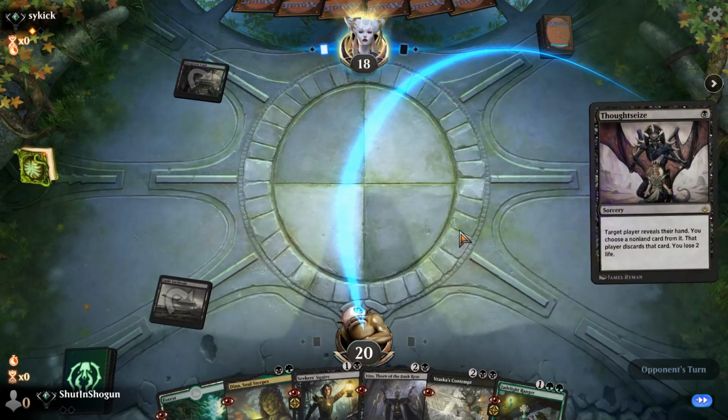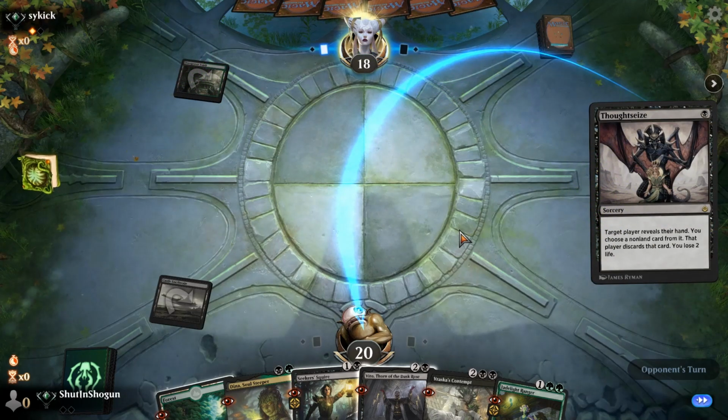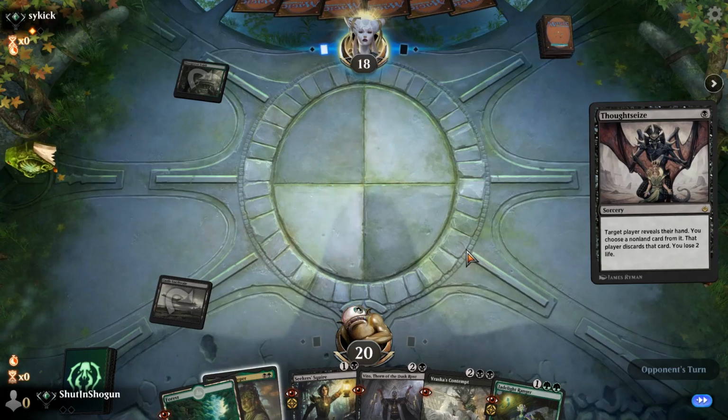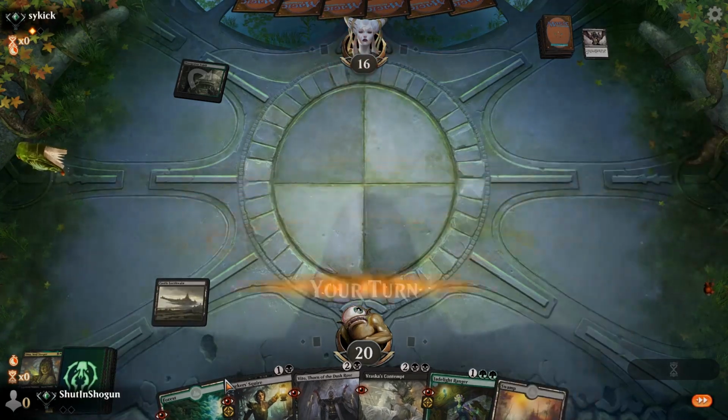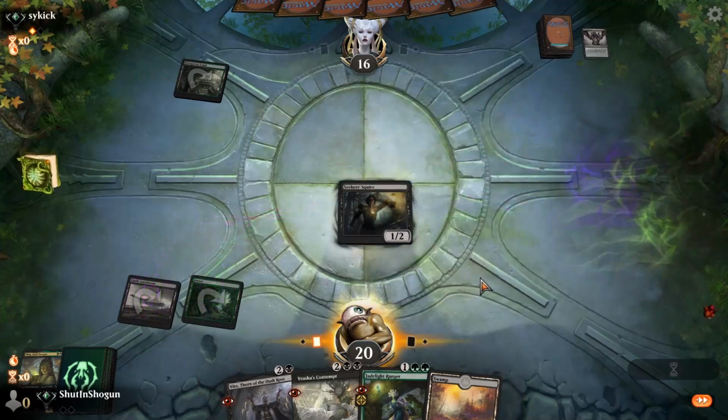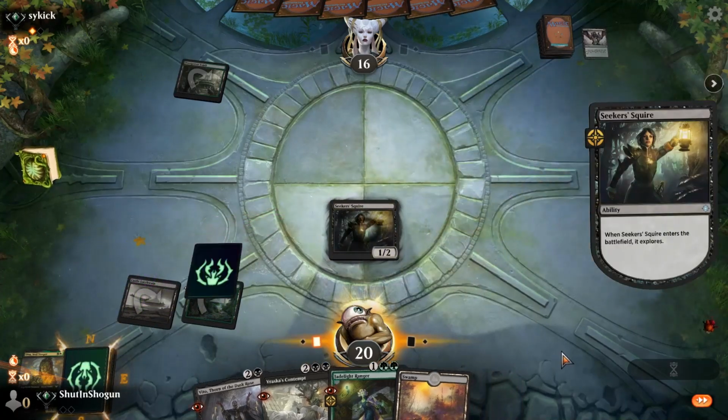A Thoughtseize would suck, but I have resiliency. You can take away one of the pieces, but you can't take away both of them this turn, granted. Probably take a Dina, because I can play it on two. That way it gives you the opportunity to draw into more hand tape. Go ahead and play the Seekers Squire, see what we can find.